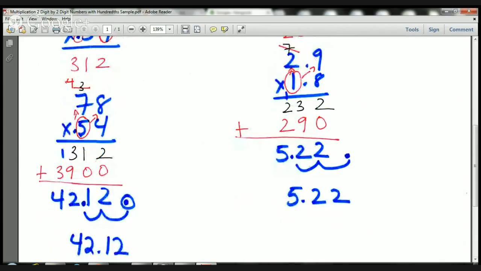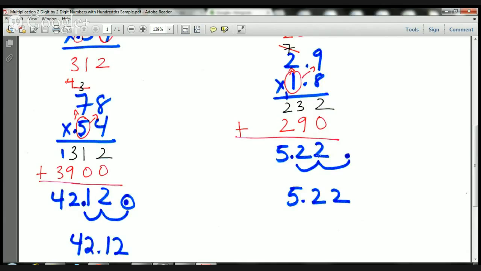So 9 times 8 is 72, 7 goes there, 2 goes there. 8 times 2 is 16, plus 7 is 23. 23 goes down here. Okay, now I add a 0, my line, and a plus. Now I'm going to multiply the 1 by the 9 and by the 2. 1 times 9 is 9. 1 times 2 is 2. And now I'm just going to add and take a look. The numbers are straight. Okay, I'm not going to get confused.